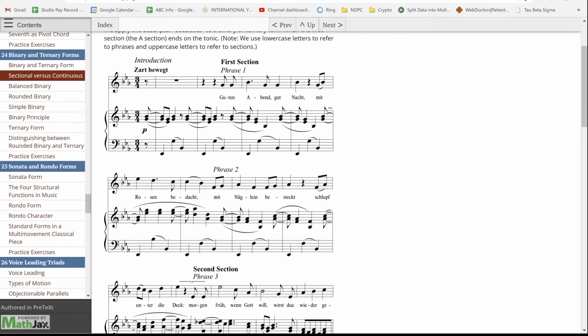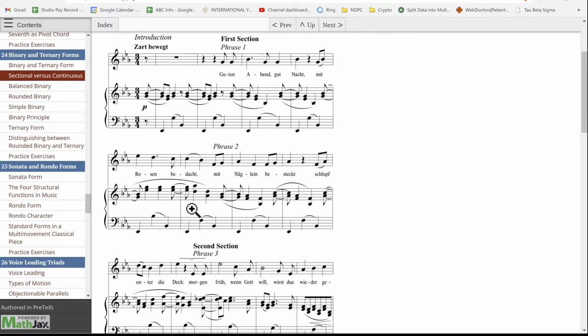Notice how every single one of these phrases is complete. Do you hear how that sounds complete? Sections of music, by the way, are comprised of phrases. So if I wasn't clear, notes make up motifs. Motifs make up subphrases, which make up phrases. Phrases combine to form sections, right? So in this first section, we have phrase 1 and phrase 2, or you could call it phrase A and phrase B if you wanted to, okay?